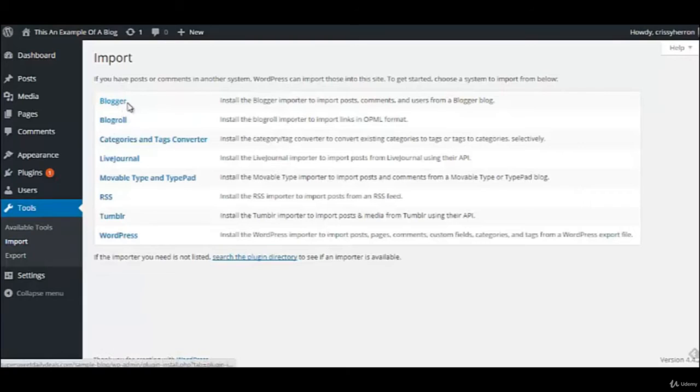And you just pick whichever service you are using and it walks you through that process. If you are creating a blog for the first time right now, you don't have any previous posts anywhere, you won't even need to use this. But if you did have, like I said, a blog somewhere out there and you wanted those posts to come here, this is how you would do it.